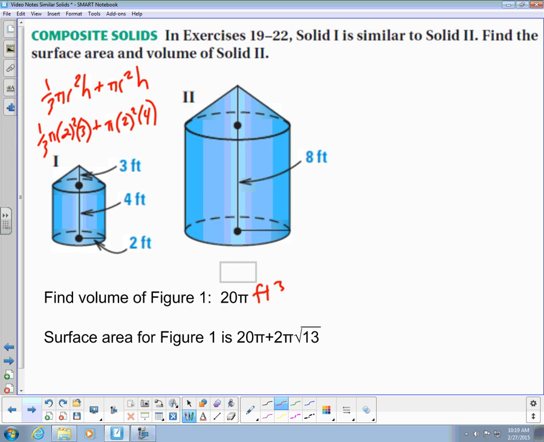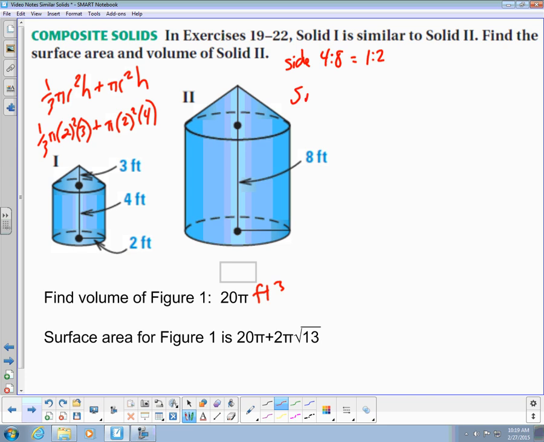All right, so what is the ratio for the sides of these two figures? Well, if you want to pause this video now and try to work this problem and then turn it back on and watch me finish this problem, that would probably be a good way to see if you understand what's going on or not. If you're not sure, watch it and see what happens. So the side ratio here is 4 to 8, but that can be simplified. That's 1 to 2. So remember what I said, every time you do a similarity question, you have all three ratios.